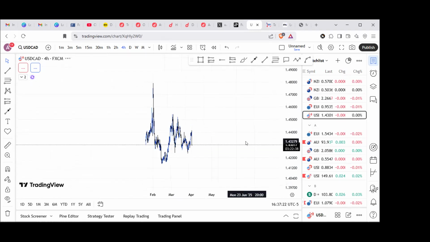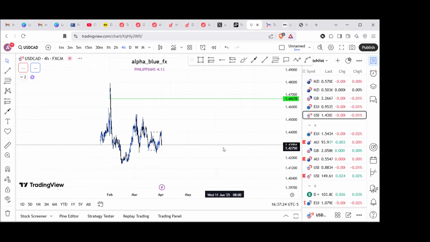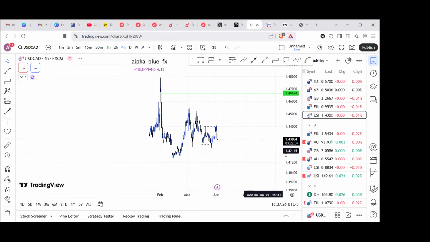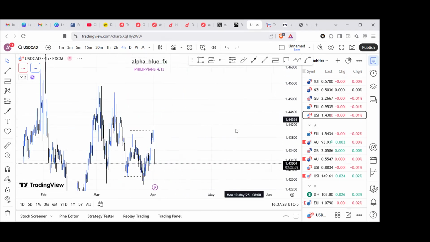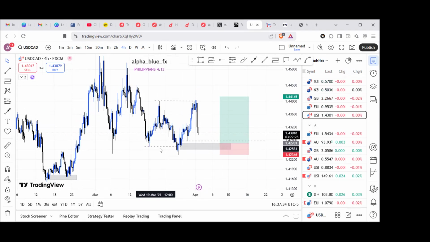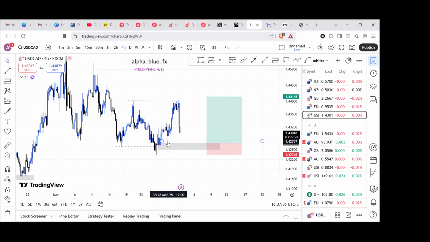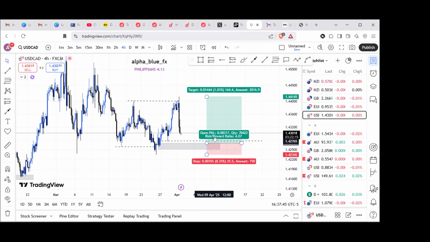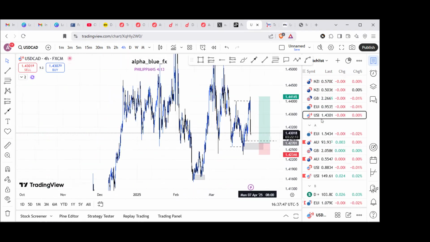So this is USD CAD. Now USD CAD is doing something similar, right? Only that I'm not too comfortable with USD CAD, but then USD CAD is cooking. Now see what USD CAD is doing. It took our liquidity down here, created the inducements, gave the break of structure to the upside here. So if price comes and takes out this inducement, I am buying USD CAD to target here.